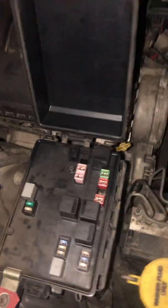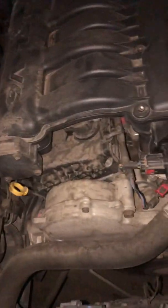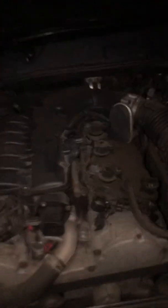And boom, the car started up. So, to help you guys out, if you have a 2010 Challenger and it's just turning over but it's not starting, then that could be your problem right there.